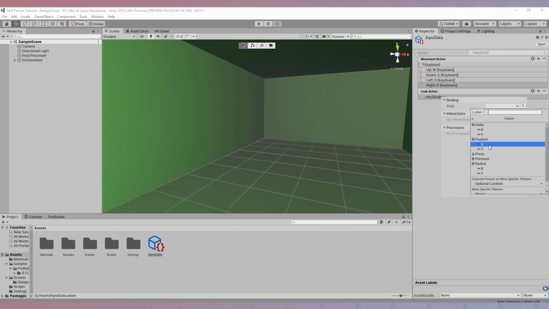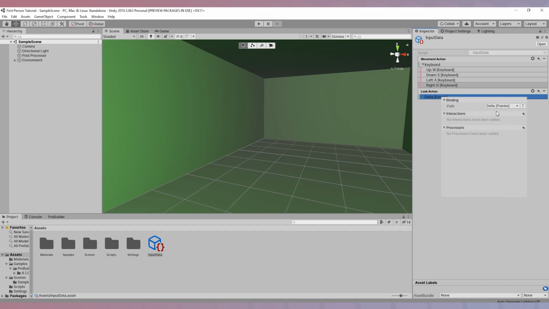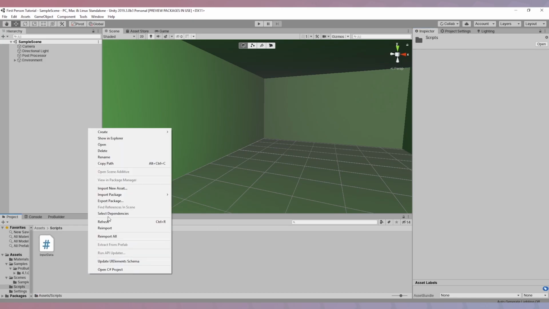I believe pointer is more generic, so it may work, for example, with a pen touch, or it may work for a touchscreen on a mobile device. So I like to go as generic as possible, so we're just going to use pointer and use the delta position. Okay, that's it. Our inputs are bound, and you can see anytime we want to change a binding or add a binding, all we have to do is come over here and click add. It's that simple. So now that that's stored in our scriptable object, let's go ahead and use it.